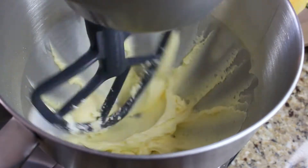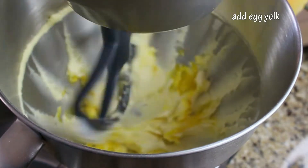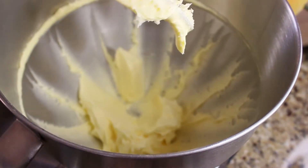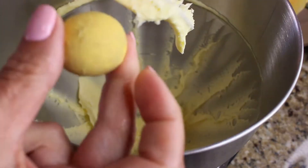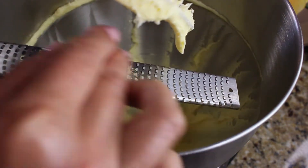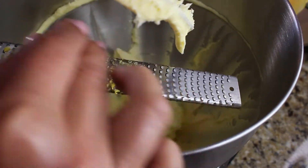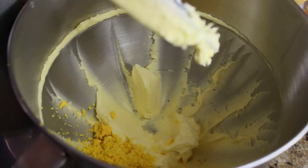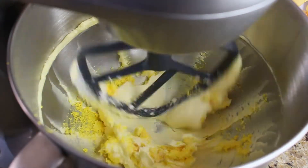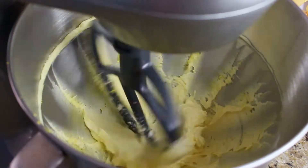Add one raw egg yolk and cream together, making sure it's completely mixed in. Then add the hard-boiled egg yolk — a zester is probably the best tool to use, as we're going to turn it into a powder. The boiled egg yolk is added because this dough is very delicate; it makes it a little bit easier to handle. Continue creaming.